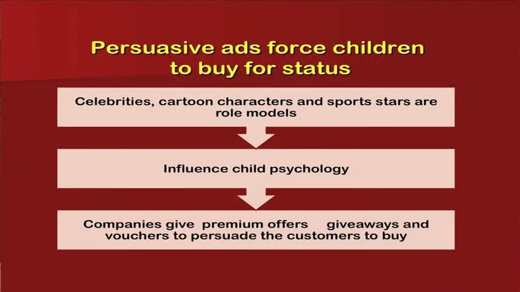The persuasive ads force children to buy for status. Celebrities, cartoon characters and sports stars are the role models of children. They influence the child psychology. Companies give premium offers, giveaways and vouchers to persuade the customers to buy. So, now when children are influenced by the cartoons and the celebrities, and if they also show their status by material possession, the child psychology also believes in this.